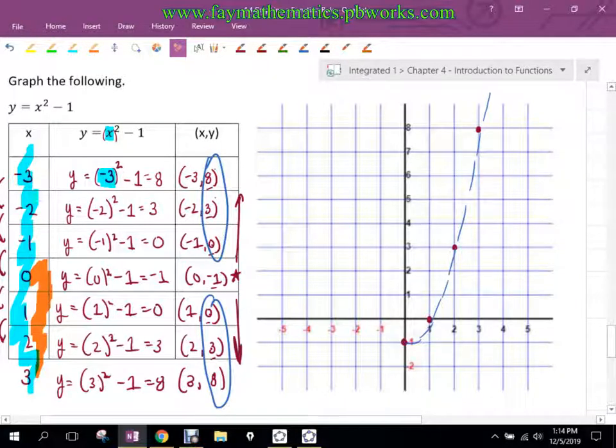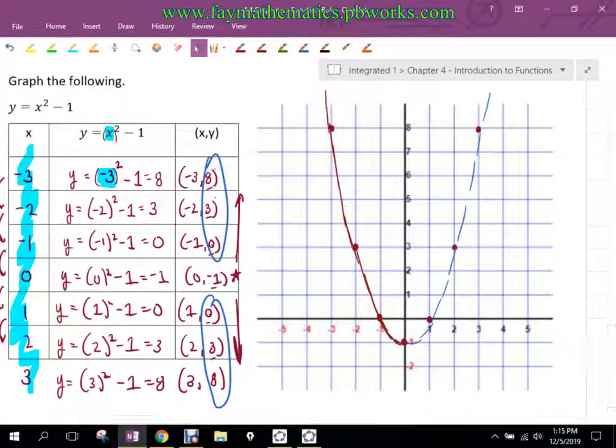Does that make sense? If I don't have that stuff show up, does that mean I don't have the entire graph? Does that make sense? Okay. So when we start graphing things that are nonlinear, it is important to choose a variety of x values. Some that are negative, some that are positive, and probably it makes sense to always choose 0. Does that make sense? Okay. If it's linear, then you have a lot more freedom on what x values you choose.